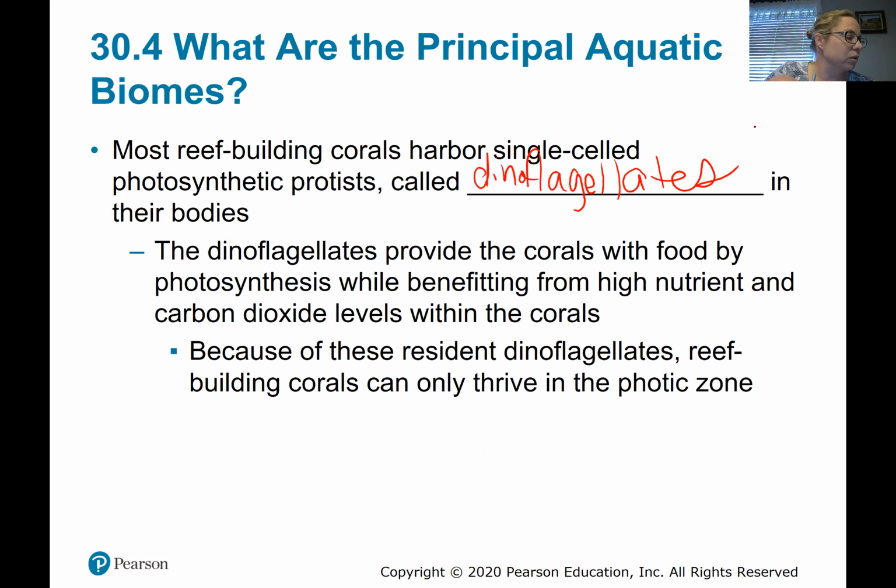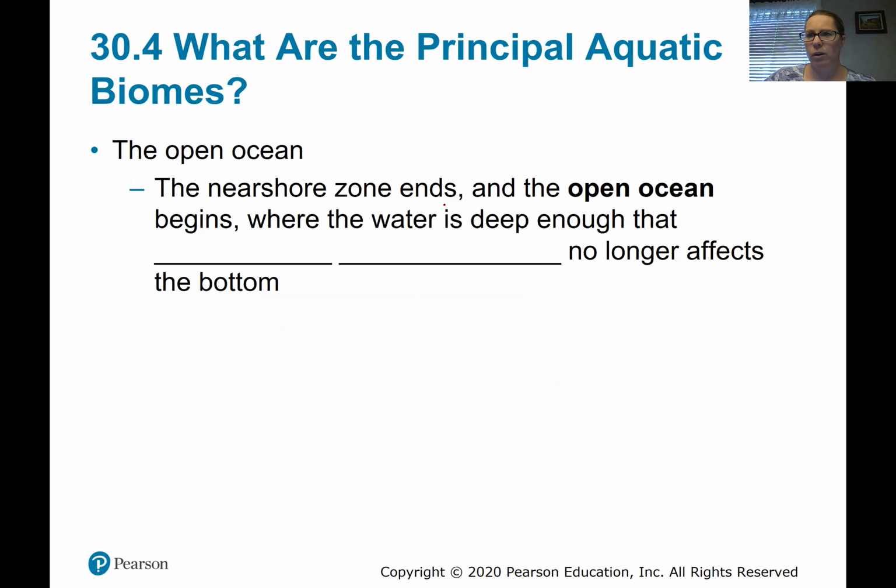I'm going to put a link to a news clip. We watched the bioluminescent tides off the coast of San Diego back when we were talking about the protists. And right now, this week, they're actually experiencing bioluminescent tides again, which is caused by dinoflagellates. So I wanted you to watch that. There's some really cool footage of dolphins swimming, and they kind of bioluminesce. It's really neat. That's the weird video that was playing at the beginning of the last video, out of nowhere. My computer is really weird today.